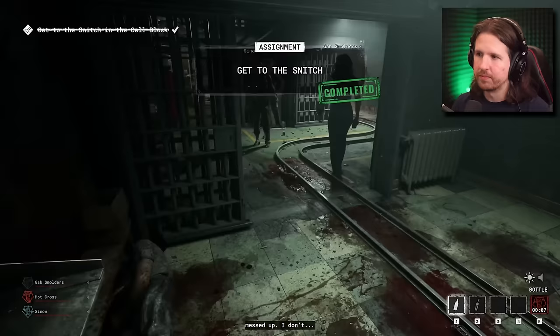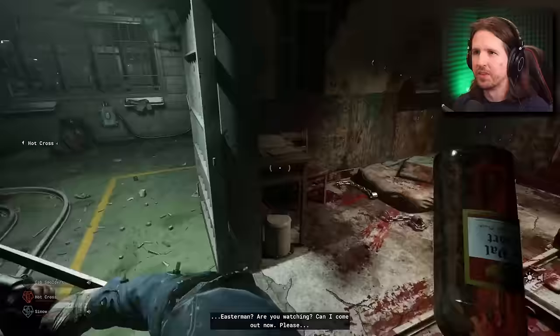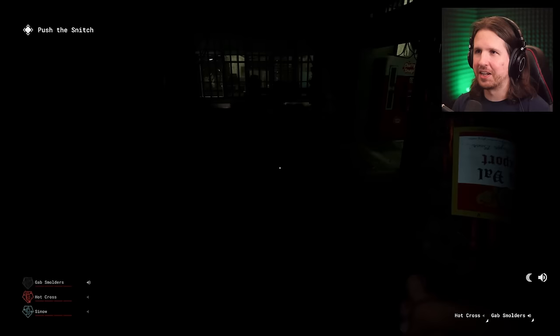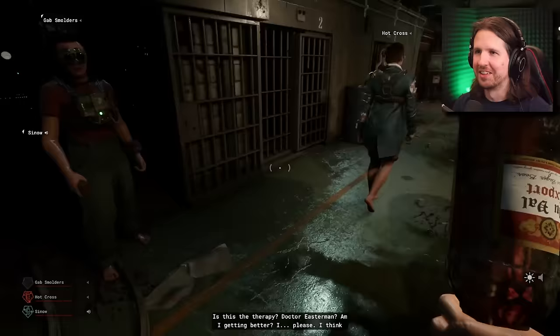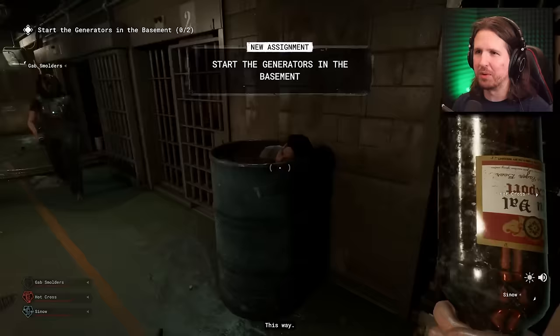So this is the snitch that we need to push around. We have to get him through the level. You hold the left mouse to push him, and it's not that easy to kill him. It's kind of like that mode in Overwatch. Oh, push the payload. Yeah, he's the payload. Okay. We got to restart the power first.